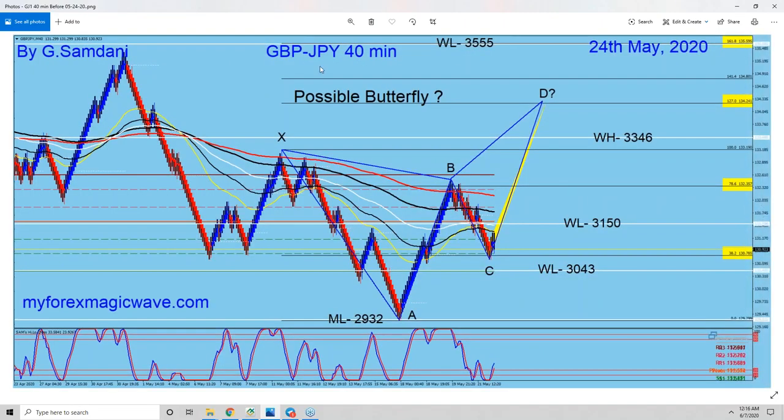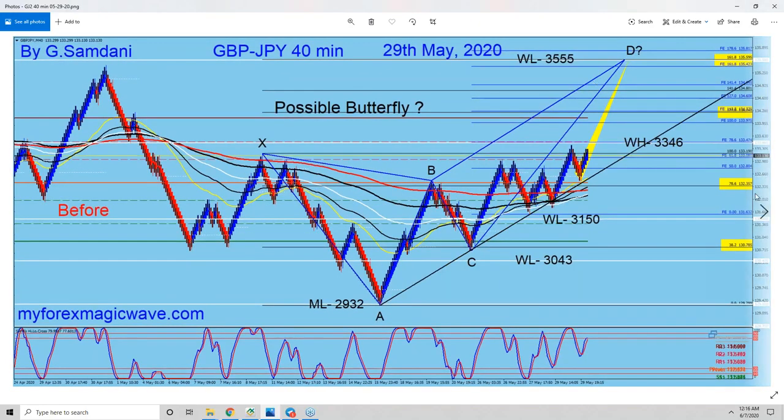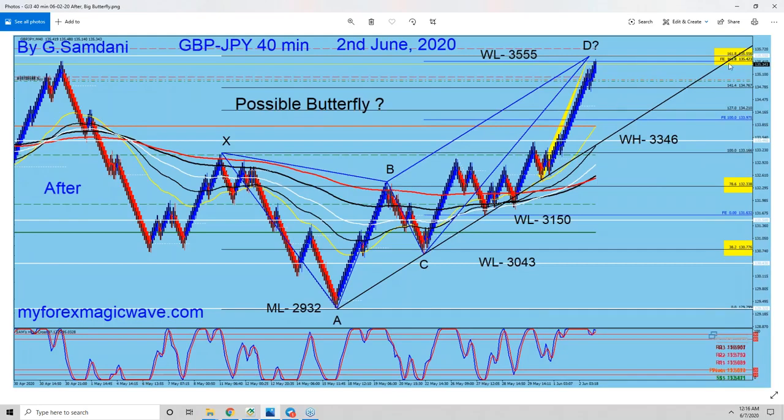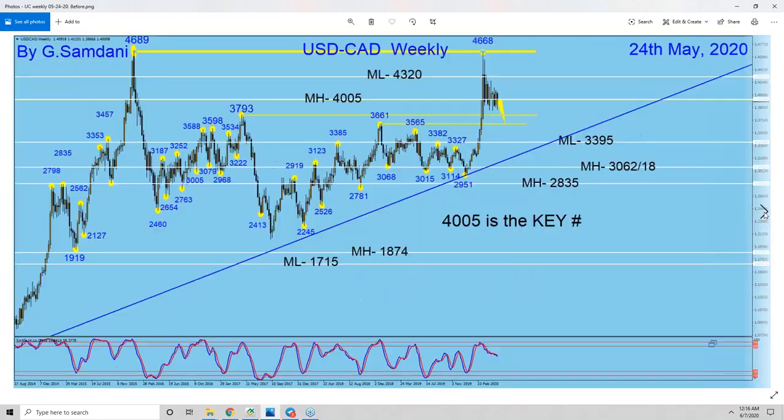Similarly, this was pound yen harmonic pattern calculation bouncing from a 38% line. So I said, okay, we're gonna go up here at 127. So here we go here, and then we end up here at that level. Even 127 is here, so it's a bigger butterfly at 35.55. So you see, so many hundreds of pips from here to there.